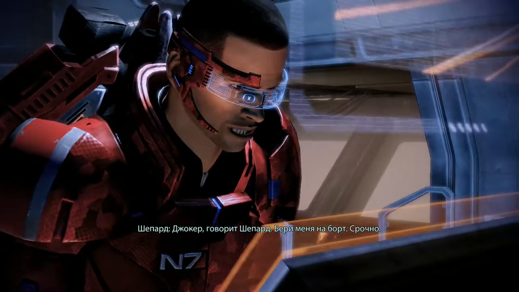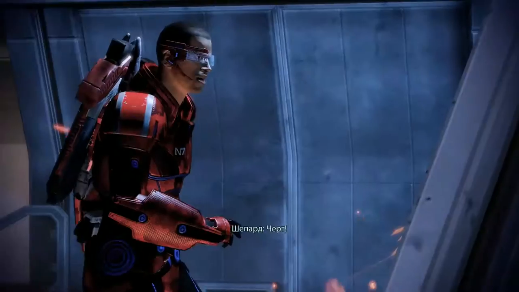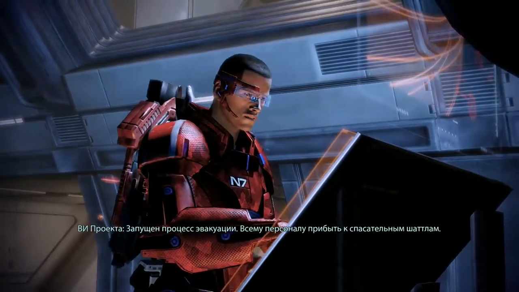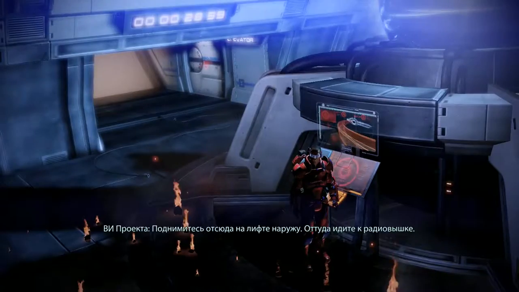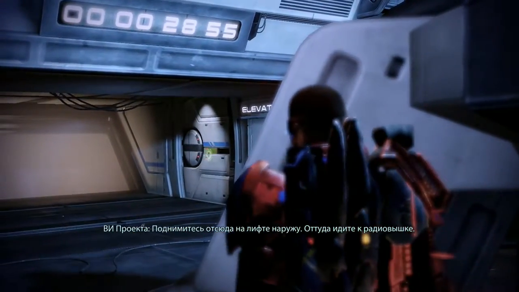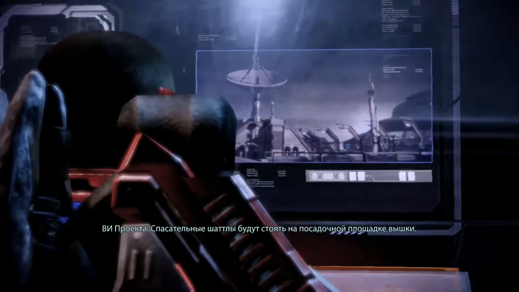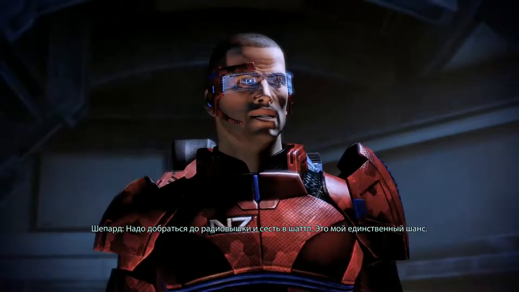Joker, this is Shepard. I need a pickup now. Communication system damaged. Damn it. Evacuation protocols in effect. All personnel report to escape shuttles. Where can I find an escape shuttle? Take the lift from this room to the external access. From there, proceed to the communications tower. The remaining escape shuttles will be located on the tower's landing pad. I have to get to that comm tower and take a shuttle. It's my only chance.